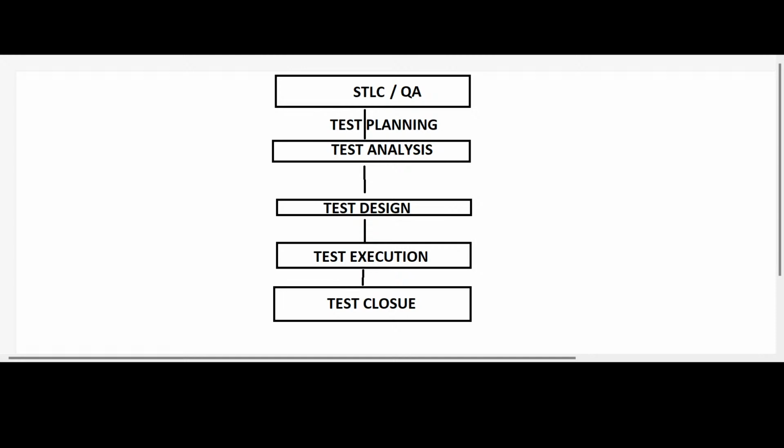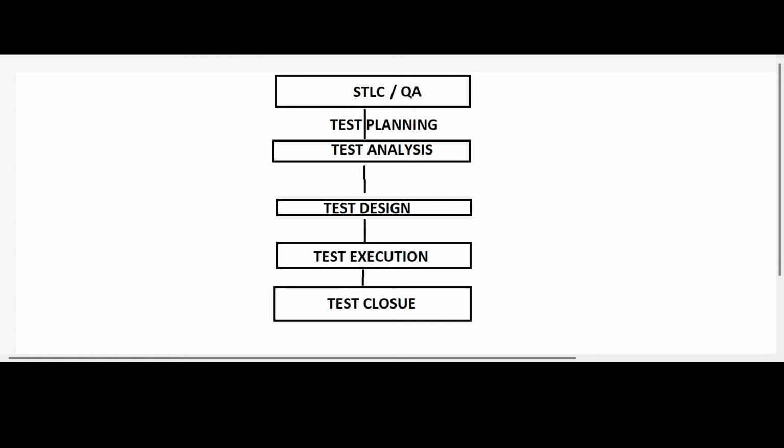First you need to maintain one document called the requirement clarification note, where you are going to update all your queries after completion of test analysis. Based upon your questions, the test lead is going to answer you with all the details. So that is about the test analysis phase.